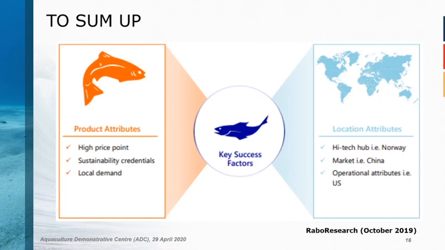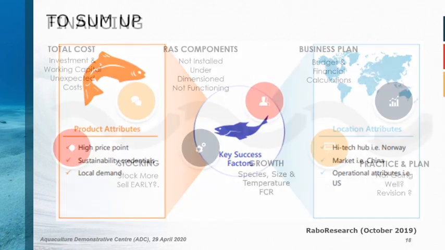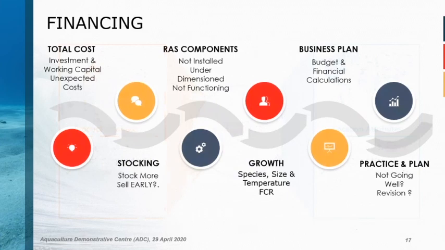But when it comes to huge volumes, okay, so the financing. There are a few things that you have to consider when we are doing our finances. The total cost is important: how much money you're going to invest, how much of it is working capital, and that things may go wrong along the way and there will be unexpected costs. Stocking is also important because this is what decides how much money you're going to earn. But as I mentioned earlier, in RAS there are issues with stocking. Once you plan and build the stocking, it's not easy to make it larger. So you have to decide carefully.